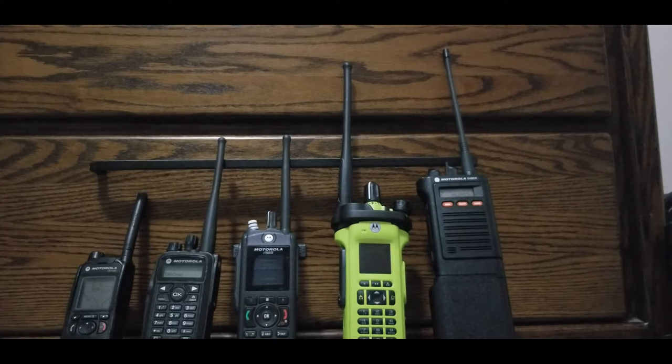Motorola APX8000HXE. I think they sound pretty good. I'm not too far, unlike last time where I was about 2 miles away, so this should be like their best operating environment. Not too far, not too close.